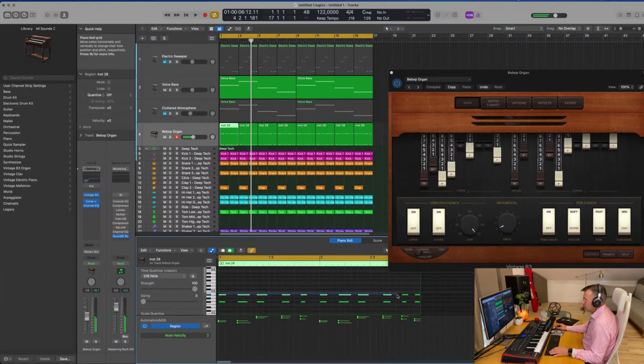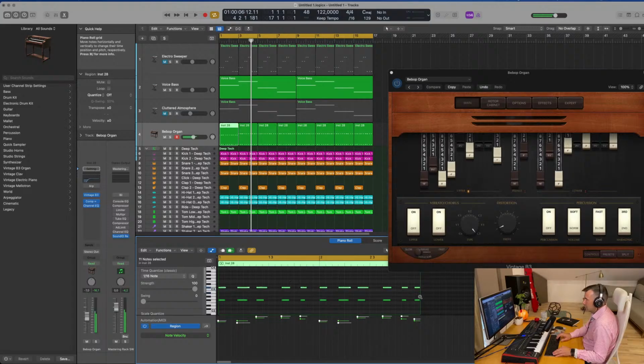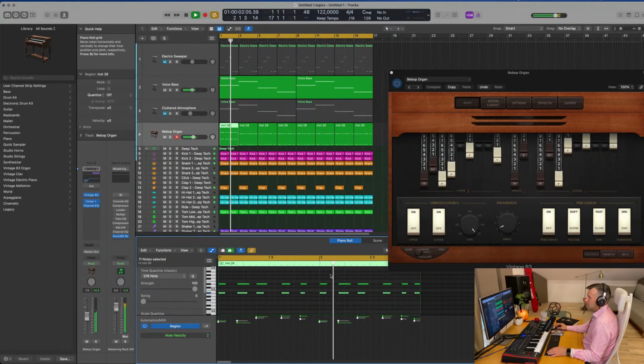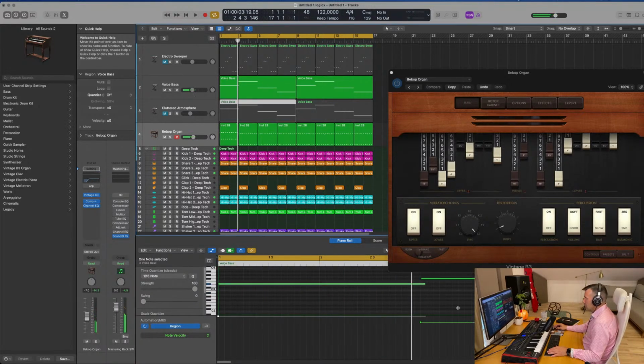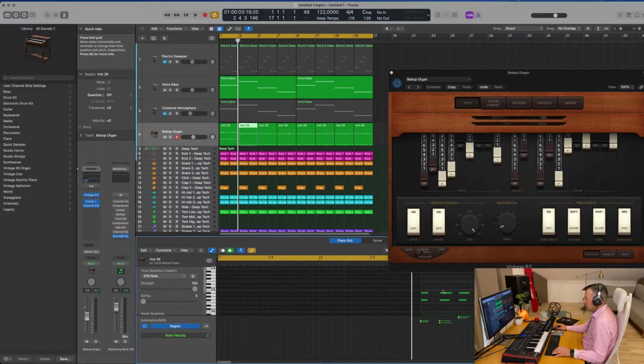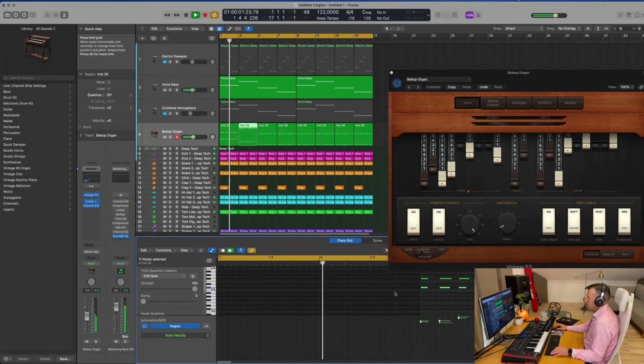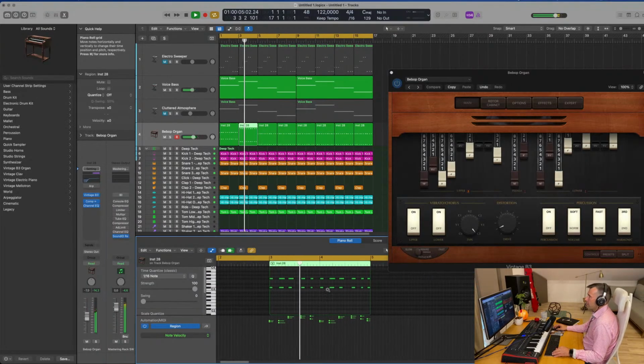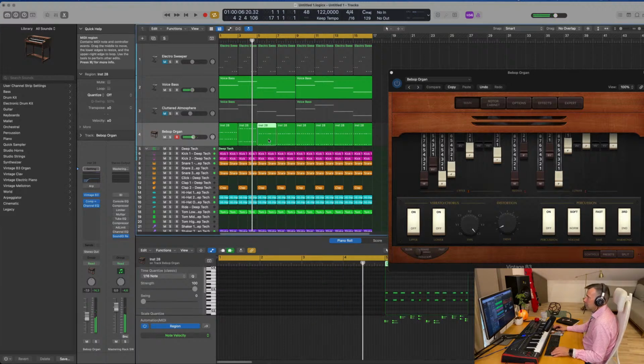Maybe go up here, and then try to not certain about this one, but we'll see in one second. Seems to work.